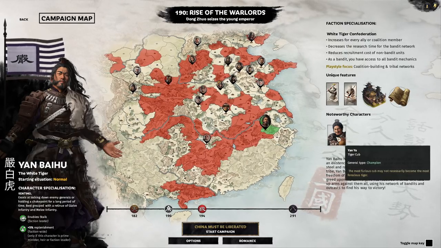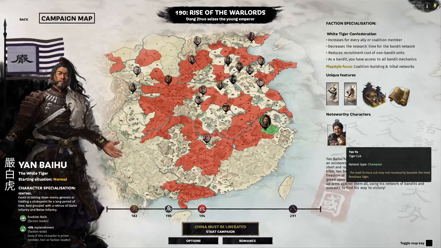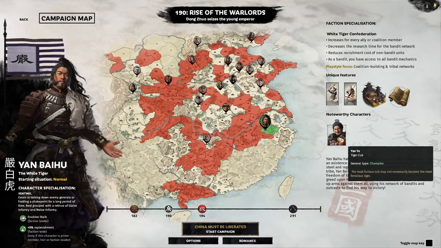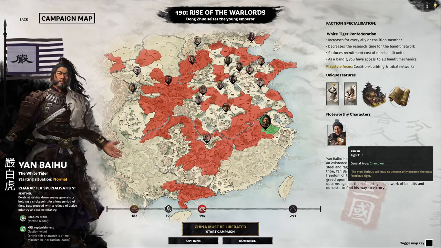Our noteworthy character is Yan Yu, who's our younger brother. He's a legendary champion in the game, a pretty decent character, very lackluster bonus on the Tiger Cub is only +5 melee evasion. He starts out as your heir, but because you're a bandit faction, you have flexibility in changing your heir at any time to anyone.